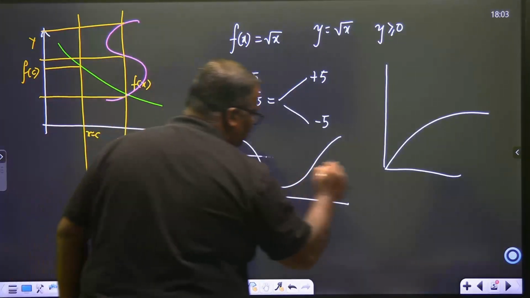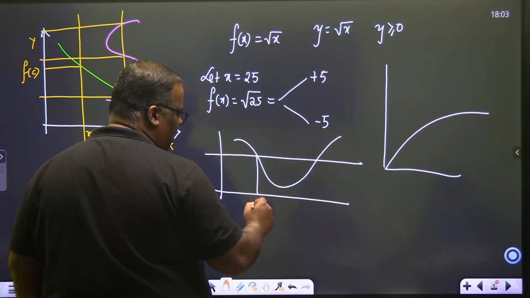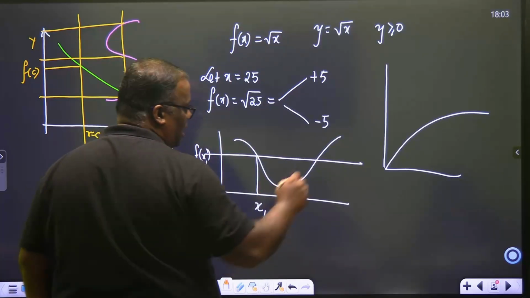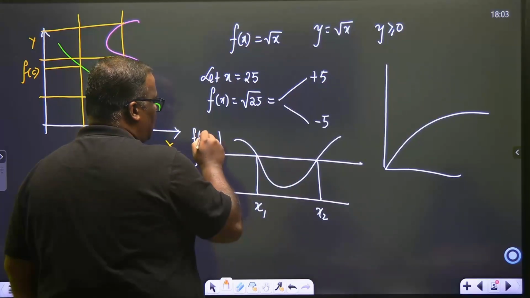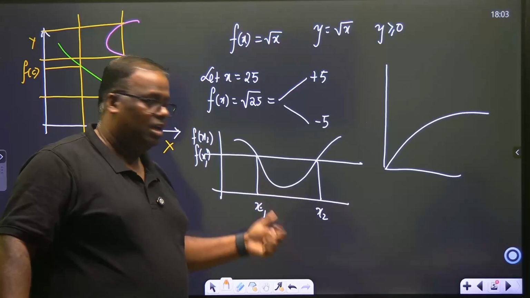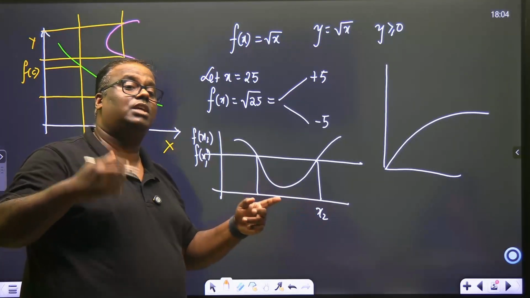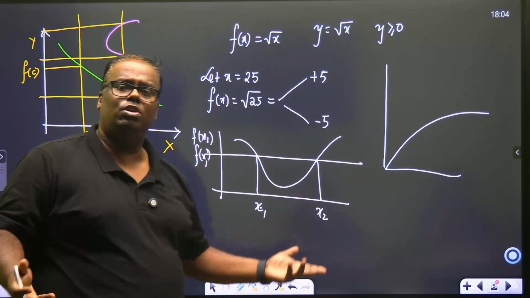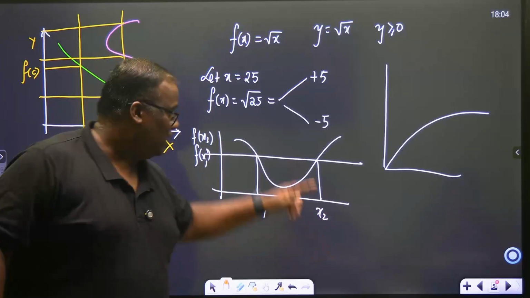You can do a horizontal test also. So what does the horizontal test give you? There is some value x1 for which I get f(x1), and there is one more value x2 for which I get a value f(x2). This is valid. This is a function. Sine 30 and, if you go to 120, it will not take up sine 30. So you take sine 360 plus another 30, sine 390. Both will give you the same values. But there are two different inputs giving me the same value.